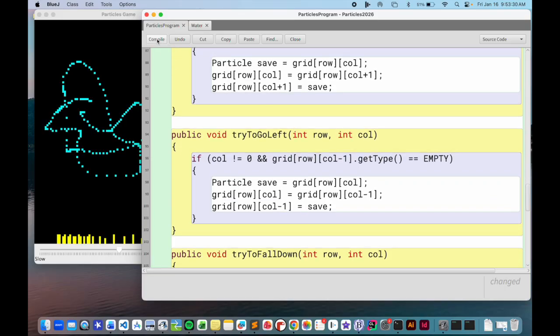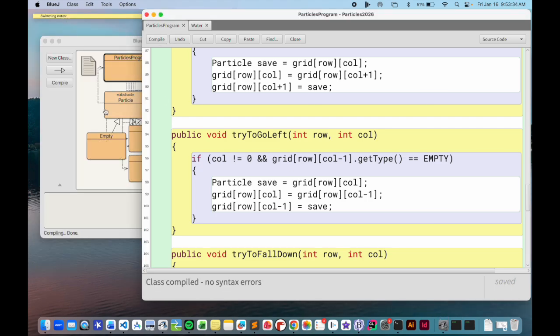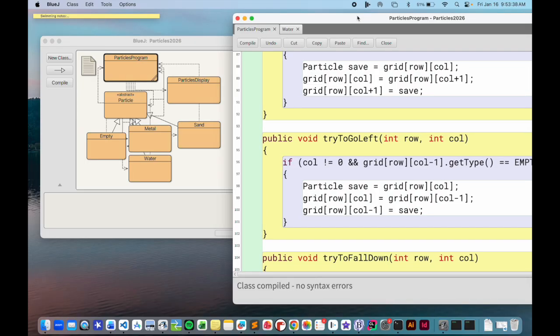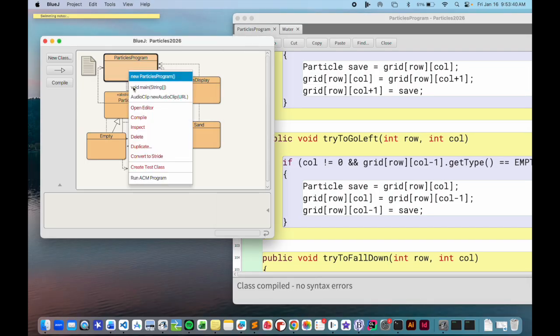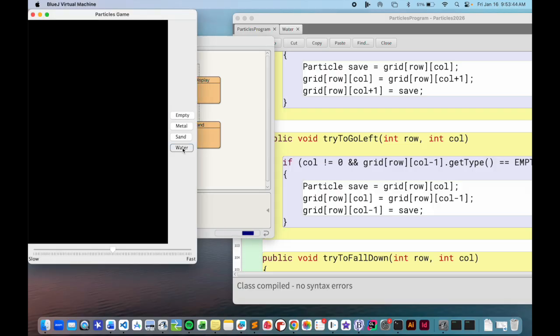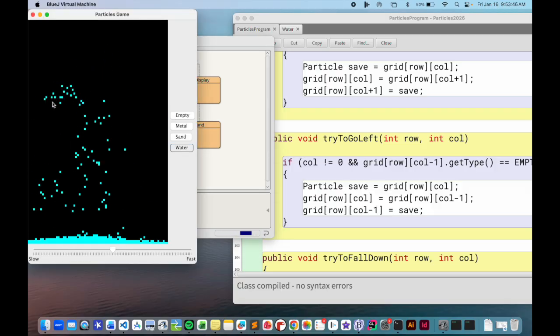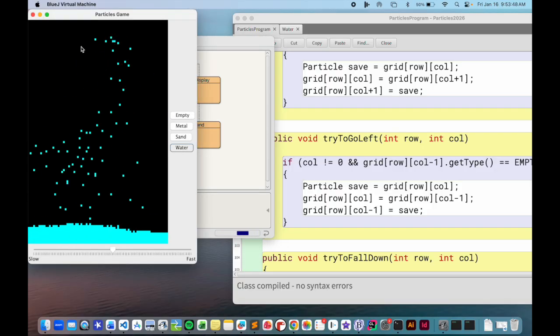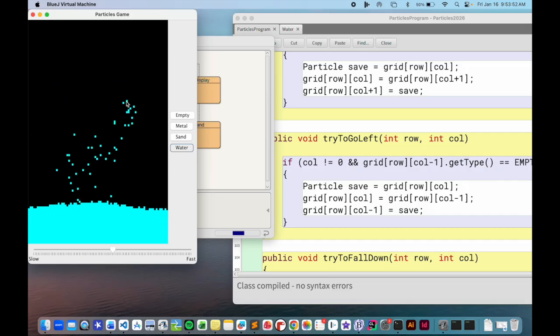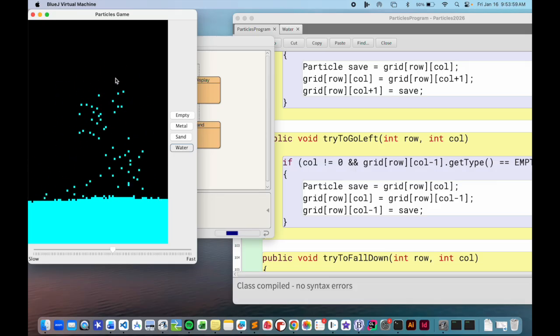All right, let's compile this. You might have to close out if you still have your particles game running to compile, and let's run it again. And if I run this again, I think I should get water that kind of sprays downwards. So let's run this program. Let's click water. And whoa, that's kind of cool. It's kind of fun to look at, right? It does kind of spray in a way that sand really doesn't. It kind of has a satisfying sort of pattern to the way that it falls. The randomness makes it kind of fun.